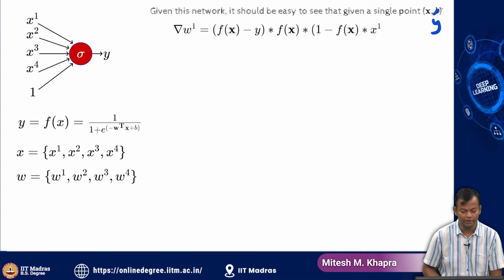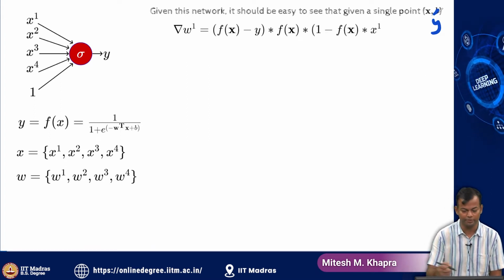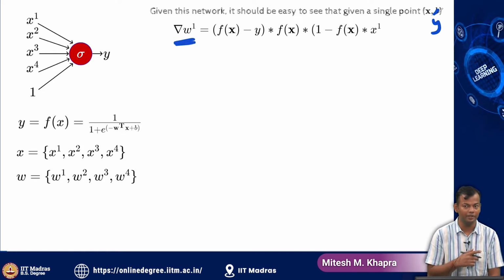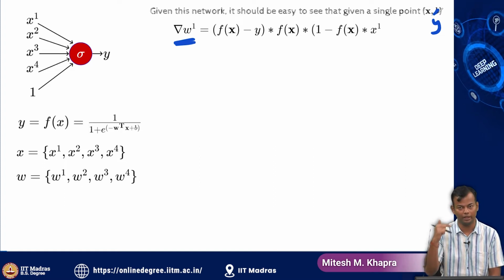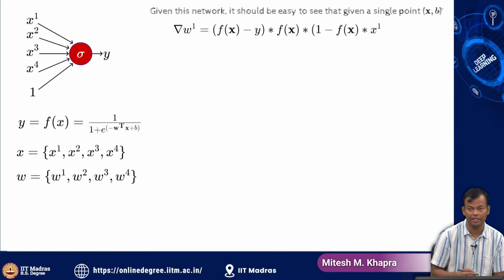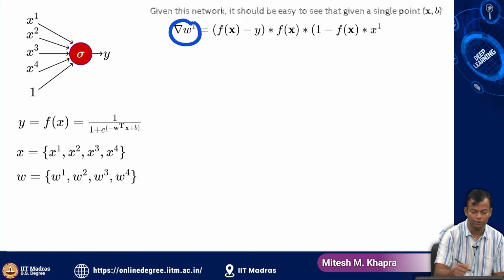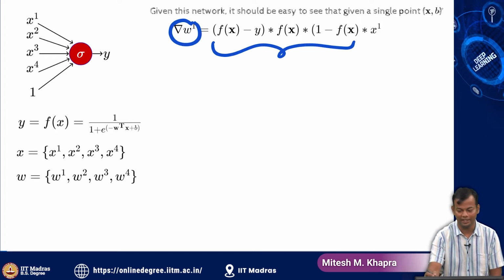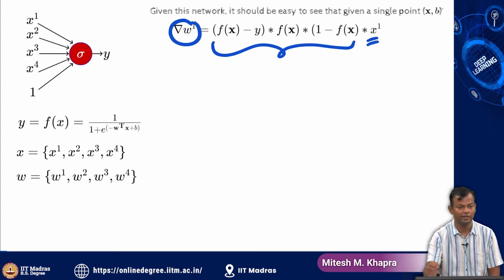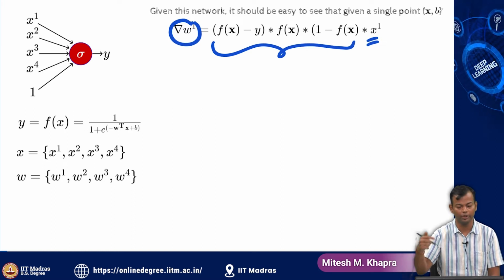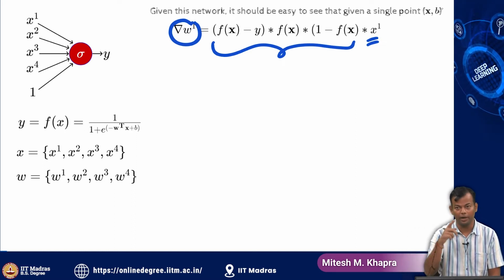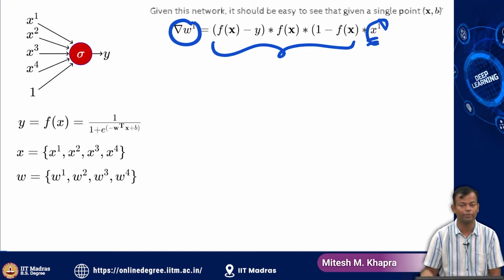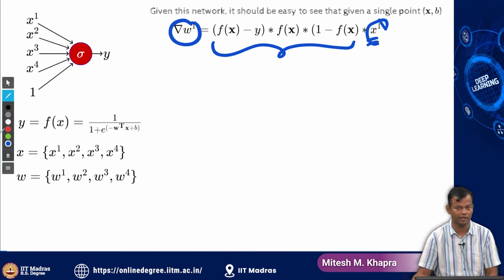Now if you wanted the derivative of the loss function with respect to w1, which is one of the weights in this network, right? So remember earlier we had derived, when we just had one weight w, the derivative of the loss function with respect to w, and this is the formula that we had got. And the only thing that has changed is that at that time we had only one input, which was x. Now we have 4 inputs, x1, x2, x3, x4. So if you derive the formula, this part which I have under braces would remain the same, and it would just get multiplied by the appropriate input, right? The input to which the weight corresponds.